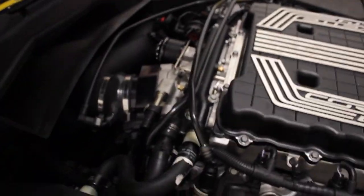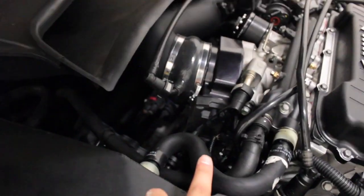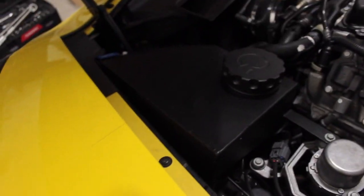So that's pretty much it for today's video. Just blower install and a couple other little mods. So obviously we did blower, lid, throttle body, 103, belts back on, intakes back on. Also ended up doing an expansion tank. I didn't film it. I mean, I did film it, but that'll be another separate video. And that's pretty much it.